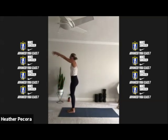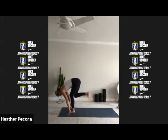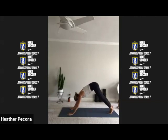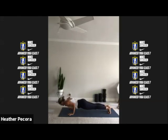Inhale, rise. Exhale, heart center. We see in a pattern. Inhale, rise. Exhale, forward fold. Right foot steps all the way back. Knee down. Inhale. Exhale, down dog. Inhale, plank. Exhale, lower. Inhale, cobra.